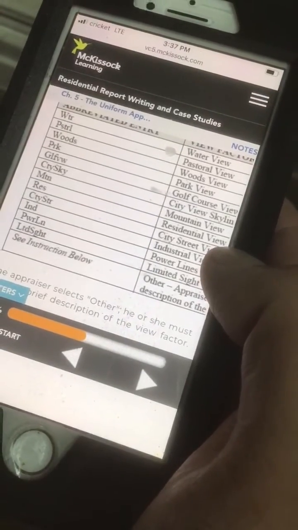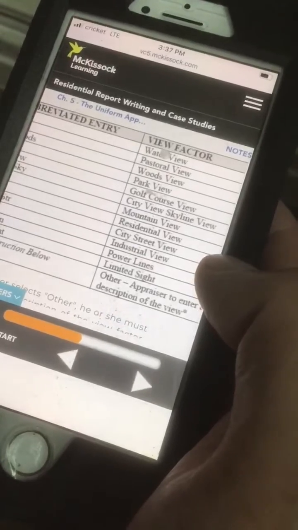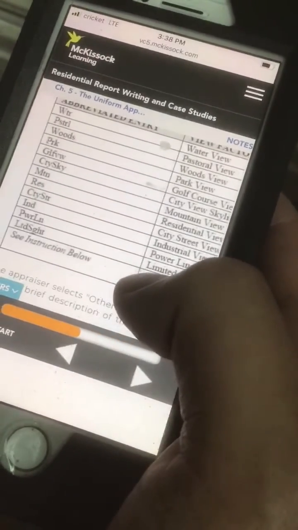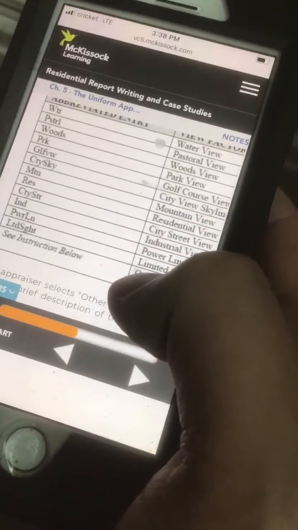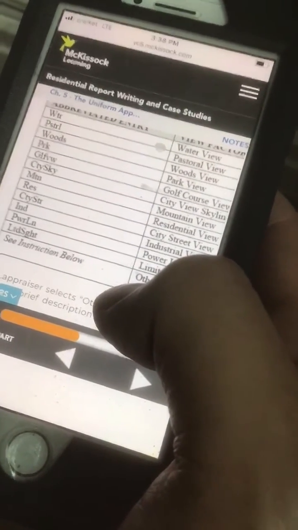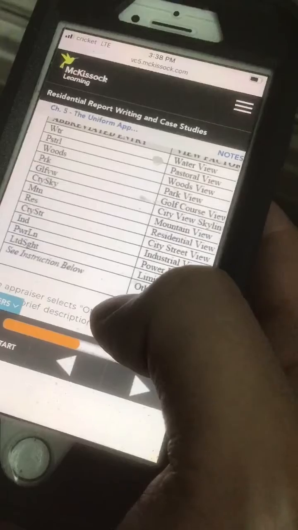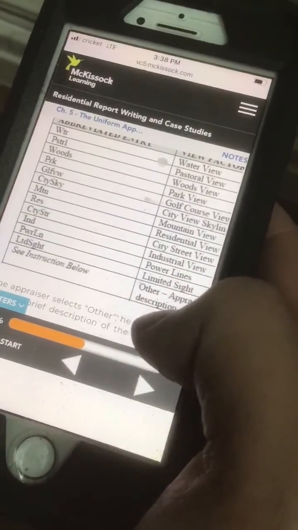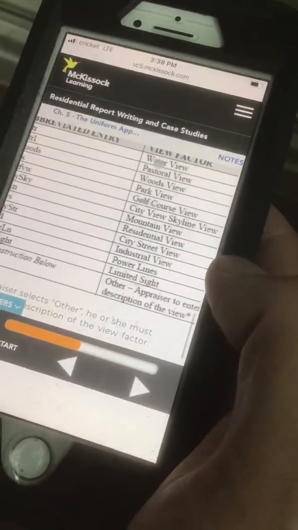Abbreviated entry, I and D. View factor, industrial view. Abbreviated entry, PWR LN. View factor, power lines.